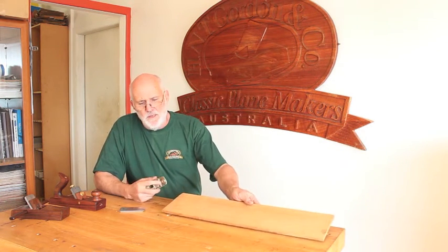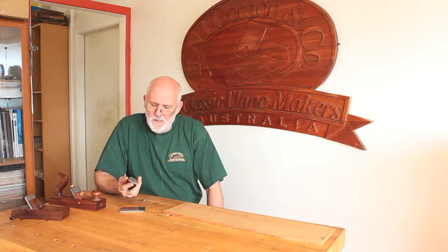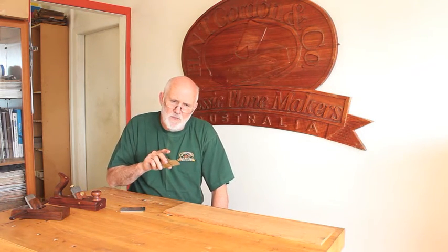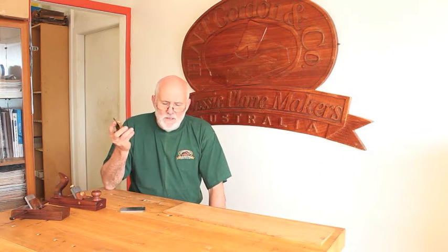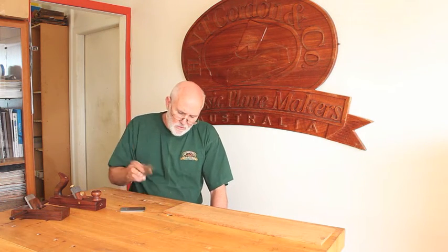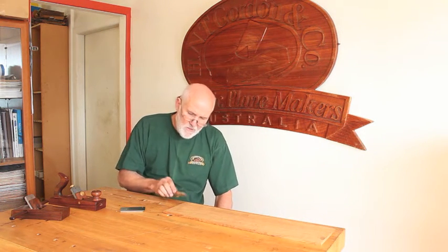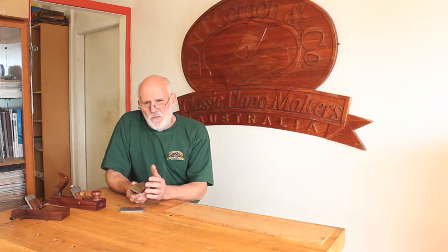And we tend to use a palm smoother ourselves, but if I was to use this plane, it would be for trimming certain parts of a cabinet once it's complete. Now, I've heard many times people say, oh, my little block plane stays sharp all the time, and that's because when you're doing a small edge where you're taking a narrow shaving, there's very little heat generated on the blade tip. So it's the heat that creates the wear in blades.